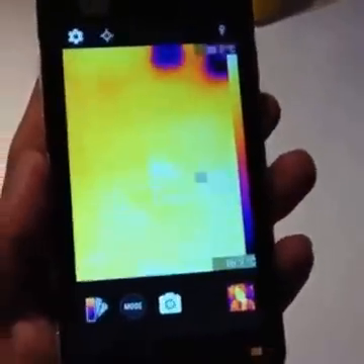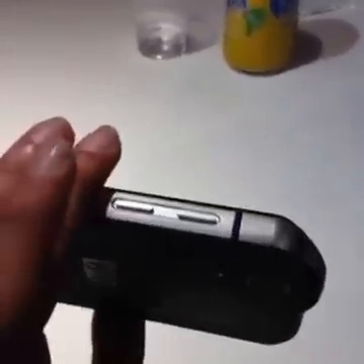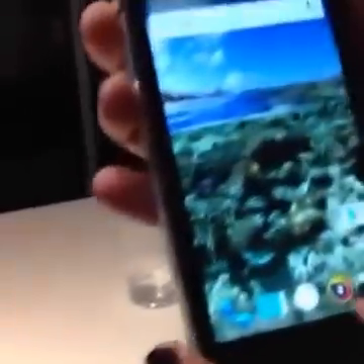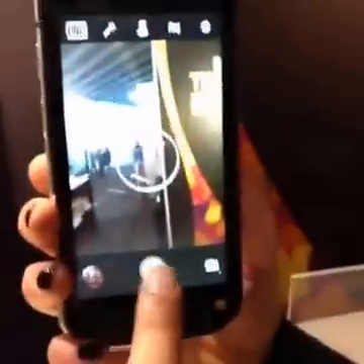That seems like a very practical home use case. Home is another good place — if you're doing DIY or trying to be energy efficient, making sure there's no heat leaking out of your windows or seeing where your insulation is missing. Could you switch to the normal camera so we can see what it looks like without the thermal imaging? That's a different app — this is the FLIR app. The normal camera app is taking its time to come on. It seems fair like a standard Android phone, but the unique things are the rugged design and the thermal camera.